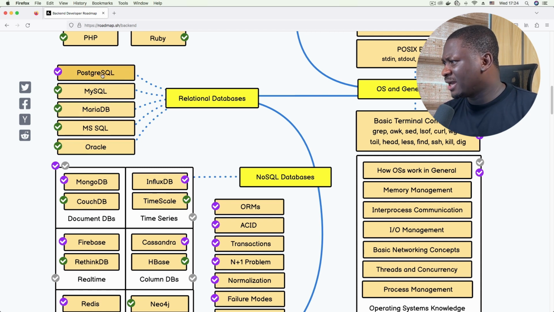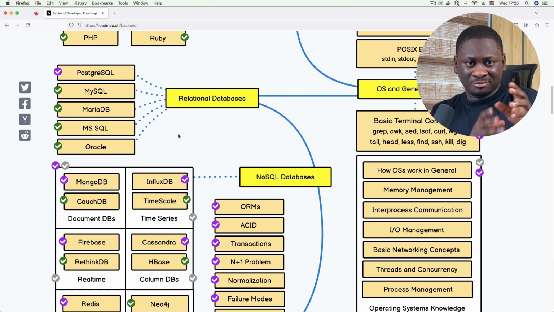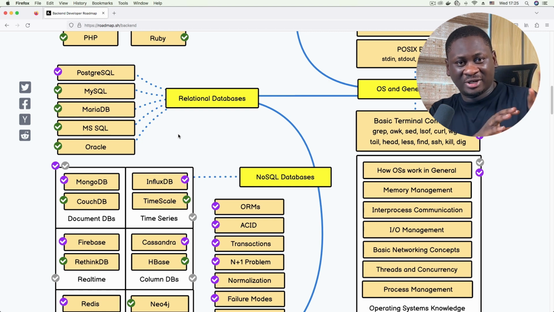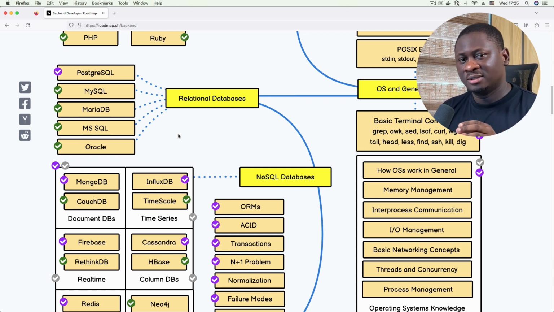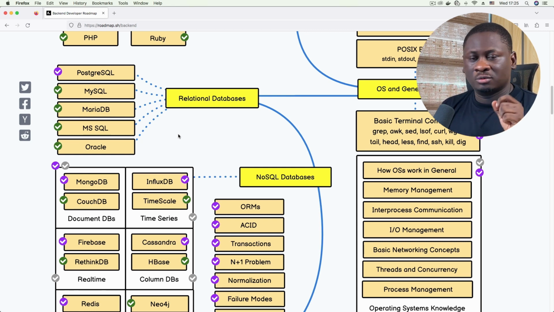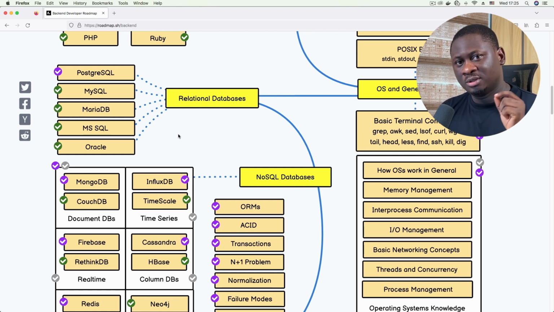So yeah, relational databases, and your SQL game has to be tight. A lot of us, just like we trivialize CSS, we trivialize SQL a lot. We just learn a few commands and we're good. But what will help you to get the best out of your database is knowing how to query it correctly. And that's why you have to ensure that your SQL is top notch.